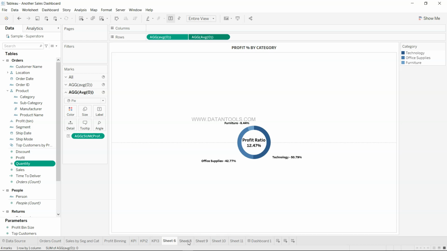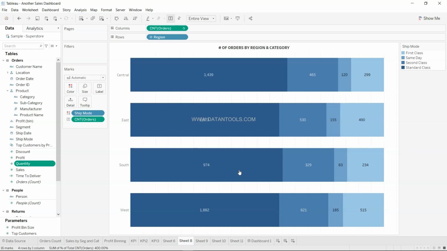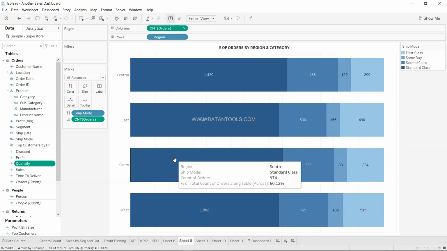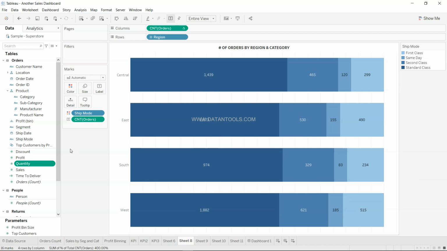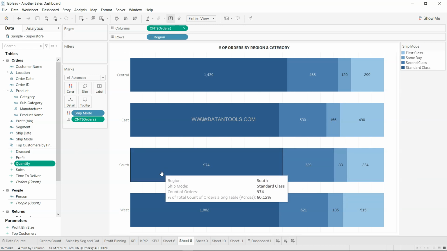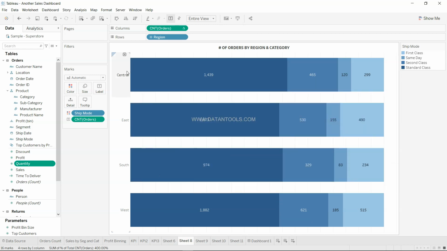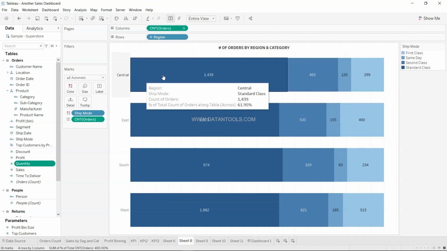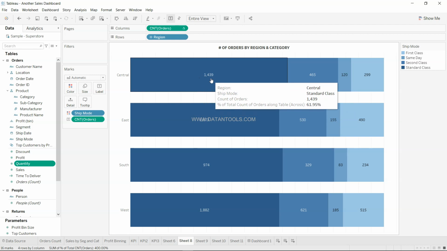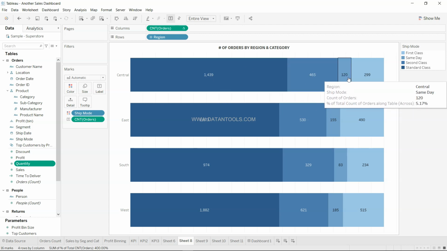And after that, what we have is a simple 100% stacked bar chart. The way we have done the stacked bar chart is based on the order count for the various shipping modes. So what it is indicating is that within the central region, 1439, which is 61.95% of orders, is in the standard class, and only 5.17% of orders, or 120 orders, have been delivered on the very first day.